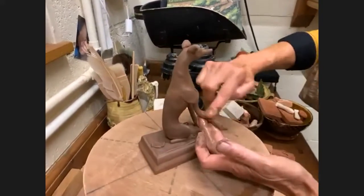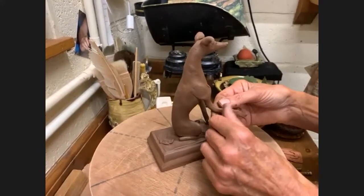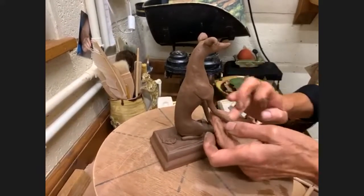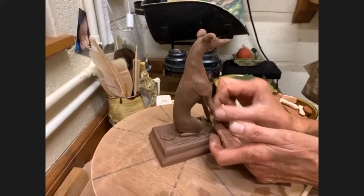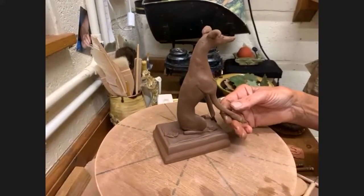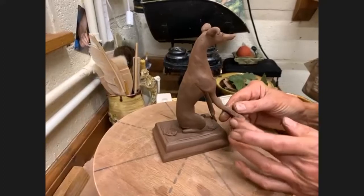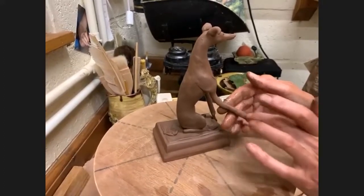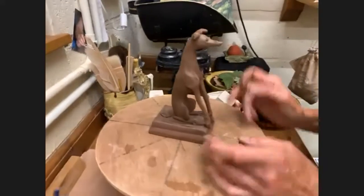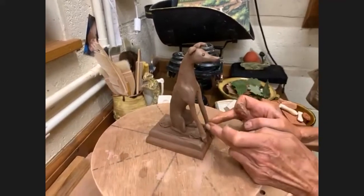Right, we're just going to, a bit like you'd pull a handle on a pot, I'm just using a little bit of water here to repair this leg. In the end, when it's got its white slip on, you'd be surprised. It will all be disguised. There's just a little bit there. Let's just add a bit. It's interesting, by adding the legs, you've created a very powerful chest and shoulder silhouette. Yes, which in its initial form didn't look. No, it looked more like a seahorse.